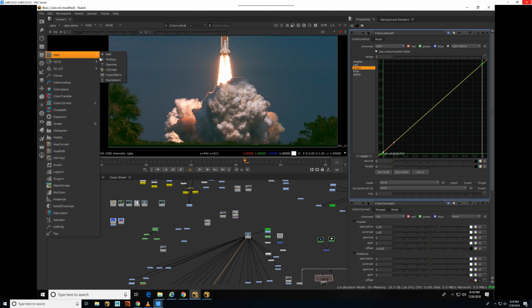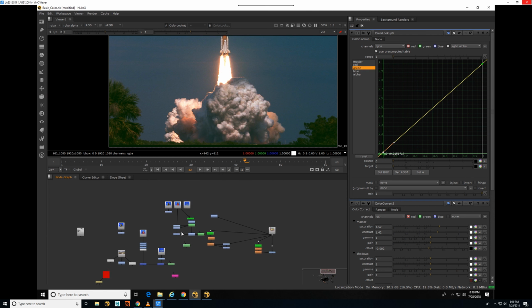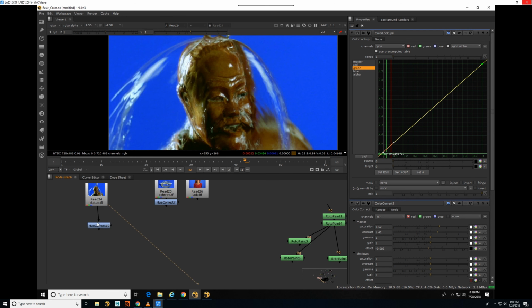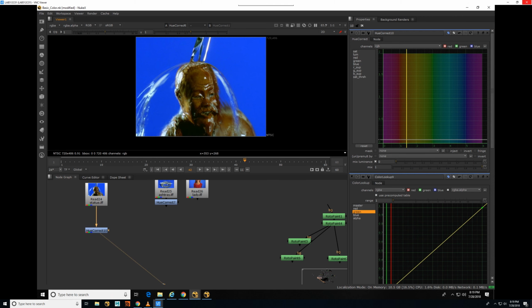Just a couple one-offs that we use all the time, which are awesome, include HueCorrect. Double-click and set this to default. So HueCorrect is awesome. We used it today in the advanced class to do not only suppression work, but also some warming up of stuff, like a food product, and pushing it in different directions. It's intended, as it would indicate, to correct hue. In what way? Most commonly, default blue suppression for blue screen and green suppression for green screen.